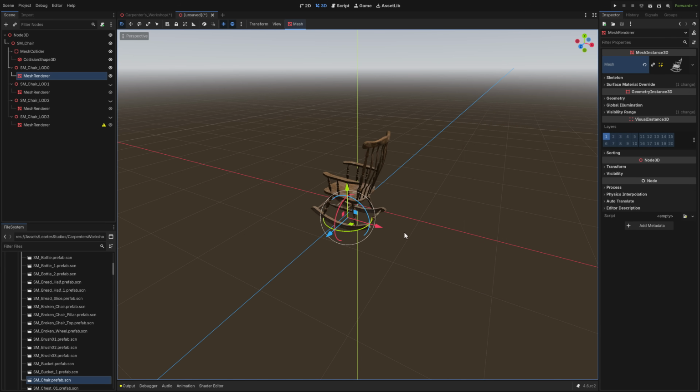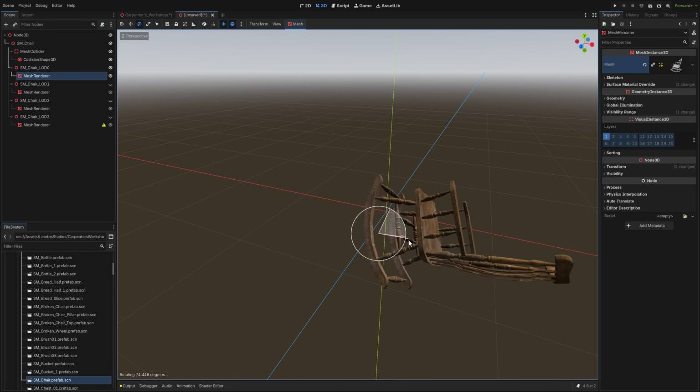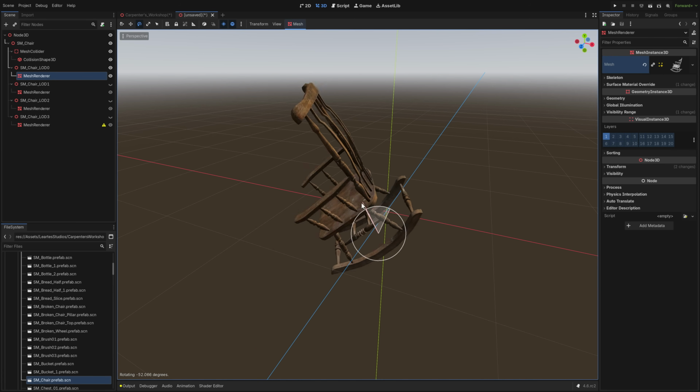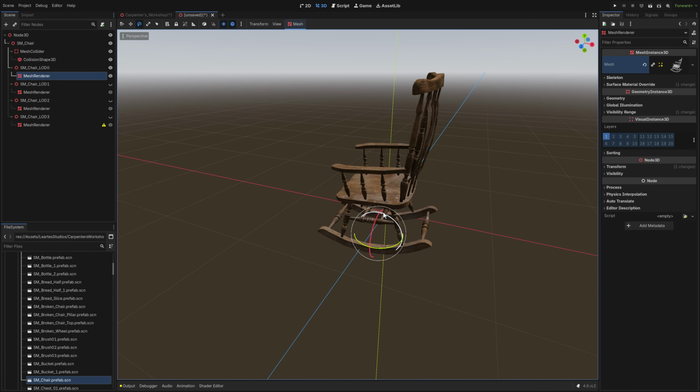Now, on top of that, one thing you'll notice here is when you look at the transform gizmo, we also have this one. Specifically to rotation, there is this new rotation gizmo out there. This will do the rotation aligned to your viewport or your camera. That's a nice new improvement.